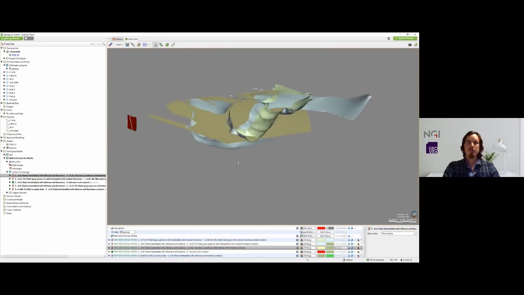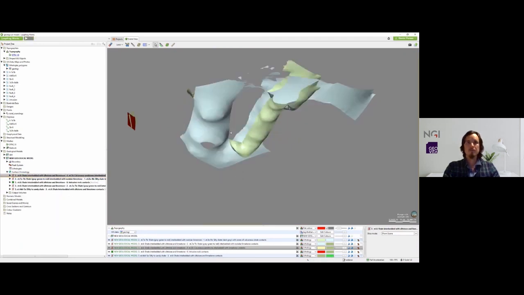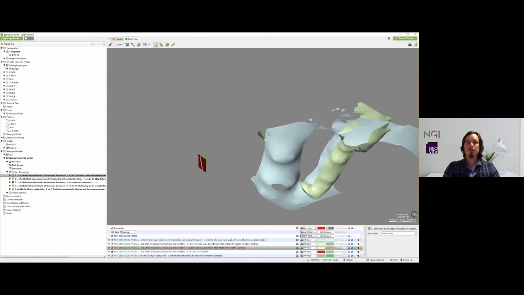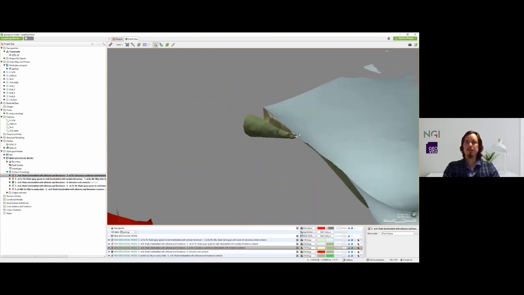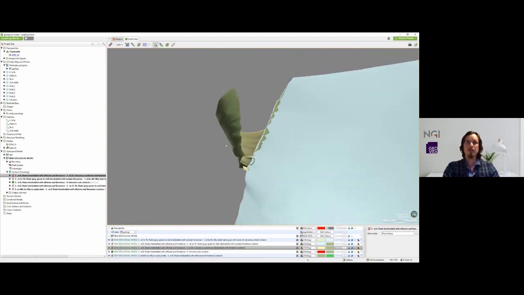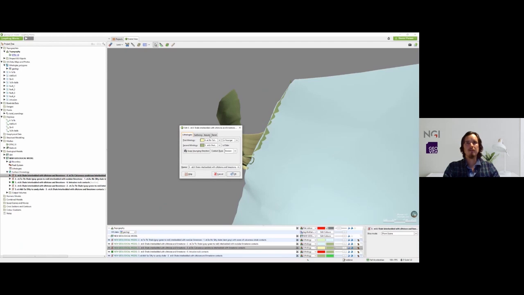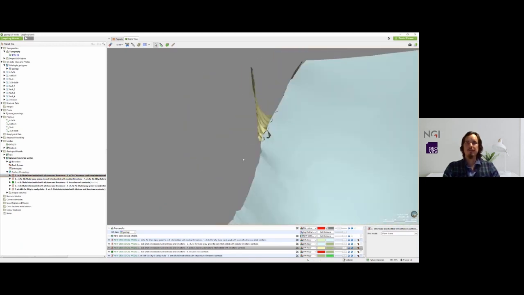This should be just a small area on top, so we gotta add some polylines to this also. Okay, so it looks better, but it looks quite wide, so we gotta thin it. So we can open the surface and edit the trend. And then we can edit the ellipsoid ranges. Let's try this. Okay, that looks better.